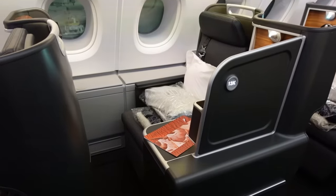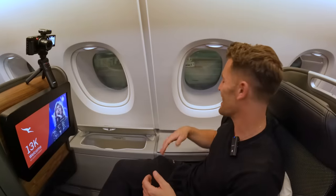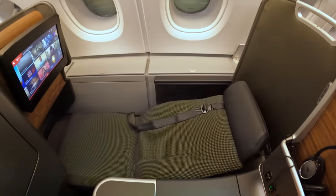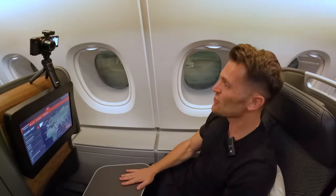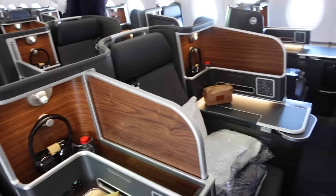Welcome aboard the Qantas A380 in business class — so far I'm super impressed. The seats are in a 1-2-1 configuration. I'm in 13K, right by the window, and you also get the benefit of overhead bins next to you. The seat is super comfortable and extends into a fully flat bed. There's a large and crystal clear IFE screen, a massage feature, and the tray table comes out from the side — sturdy, large, great for working and eating. Loads of surface space, lots of flat surfaces and storage. One thing to note: on all Qantas International flights, there is no Wi-Fi.